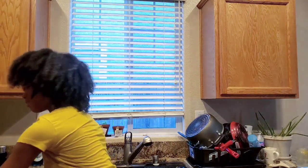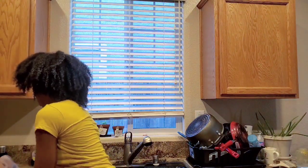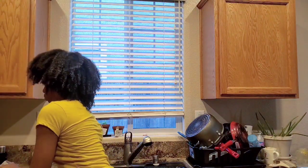Okay, now that I actually let them down, they did hurt. So now I'm going to dry my hands. So now I'm going to be using the puff cuff to put my hair in a ponytail. What I really like about this is that it's really wide, so when you put it on your puff, it doesn't actually hurt, so it's not breaking off your hair, and it's not tight at all.